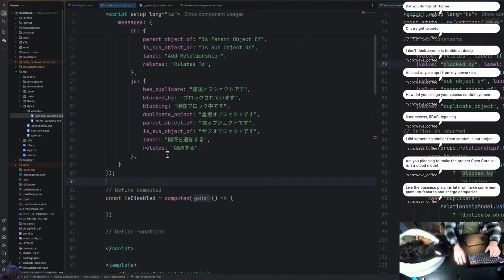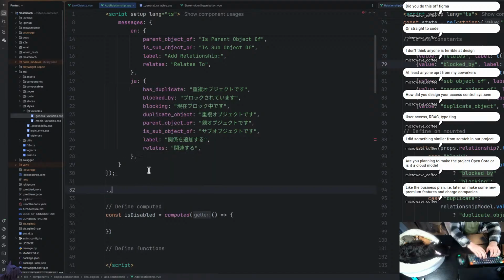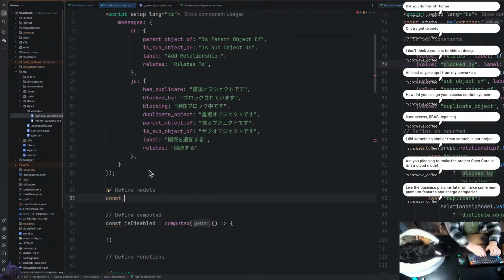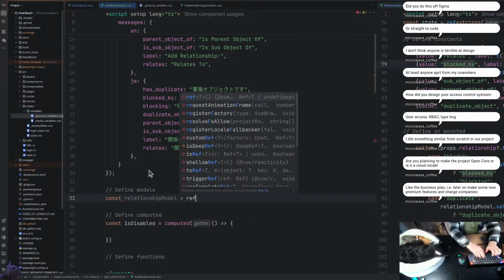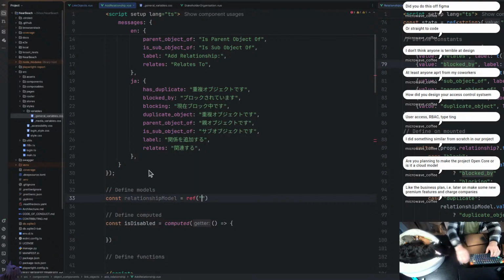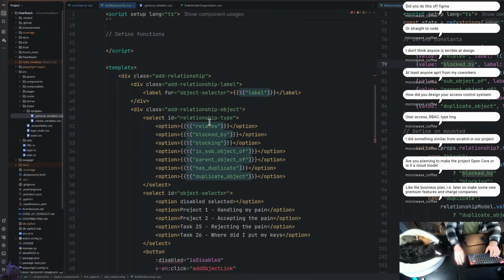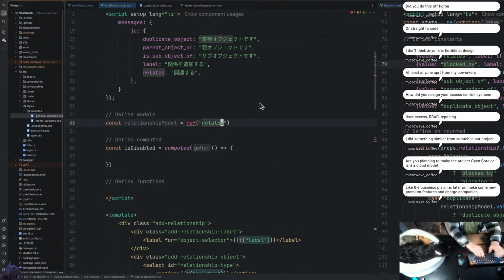We've also got to define the models. So one of the models will be relationship model equals ref. And that by default will actually be relates, like that. We'll need to import the ref.